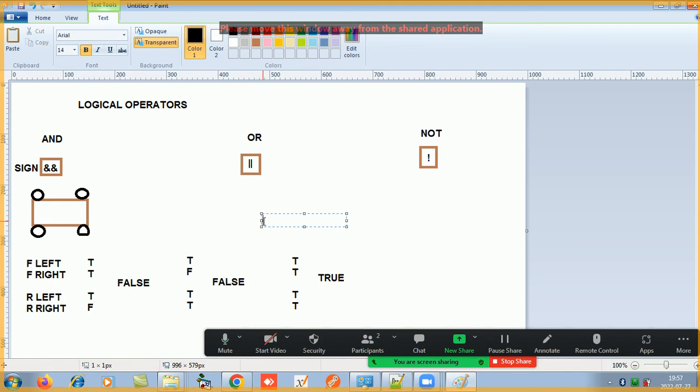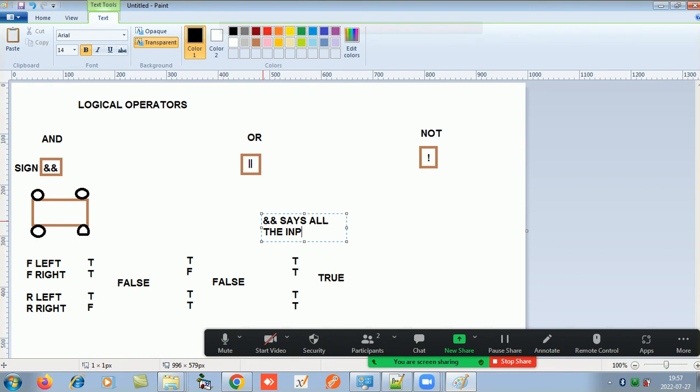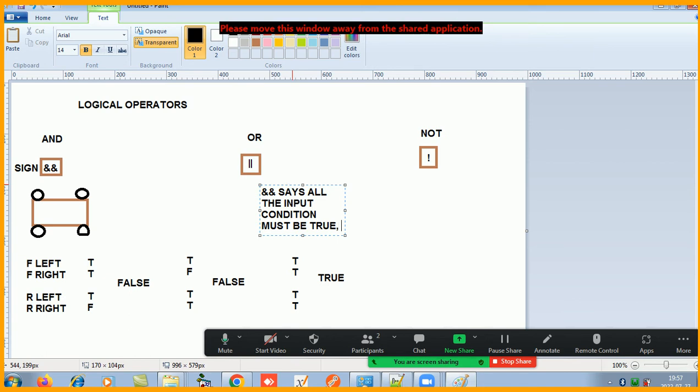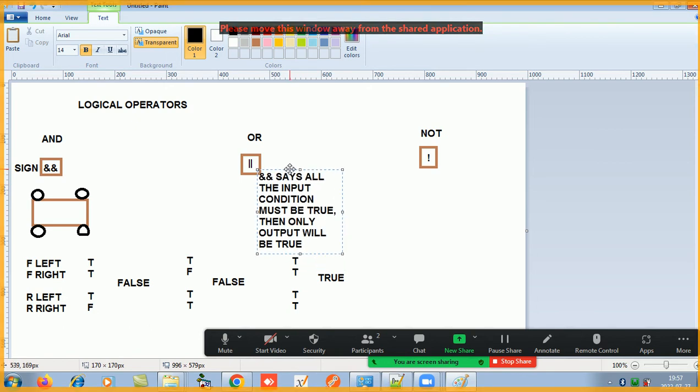What does AND say? All the input conditions must be true, then only the output will be true. If any one is false, then that will be false.